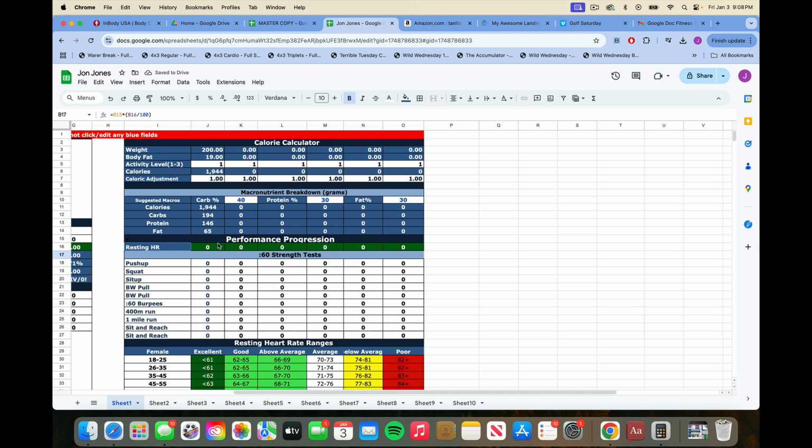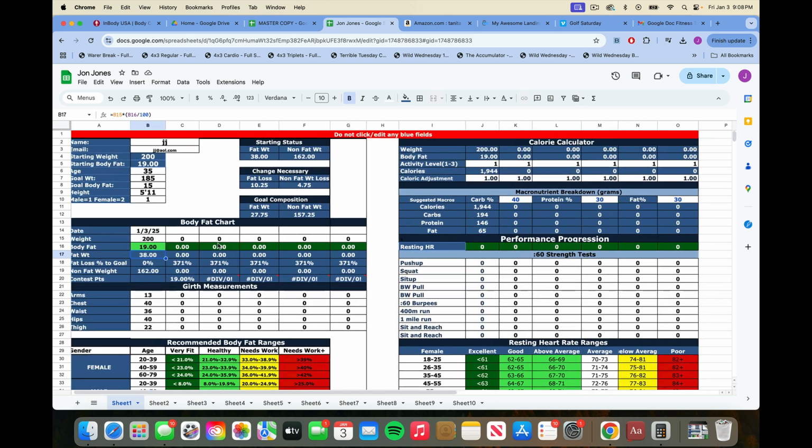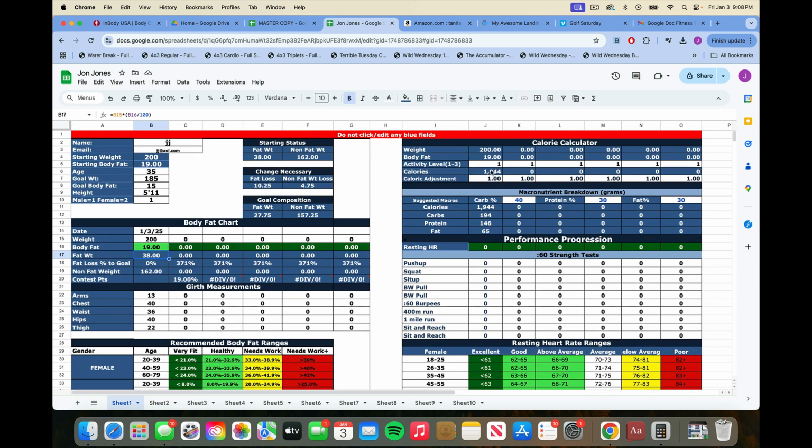Okay, going over to the opposite side. Let's say you don't like the calories, all right? The way that the equations are set up, it sets it at 1944. The activity level, if you just want to increase it by activity level, just hit 2, and it'll increase it, I believe, by 10%. 3 will increase by another 10%. Or if you just wanted to, leave this at 1 and then adjust the calories manually, let's say you wanted to add 10%. So this 1.0 is like 100%. If you want to add 10%, it's 1.1.